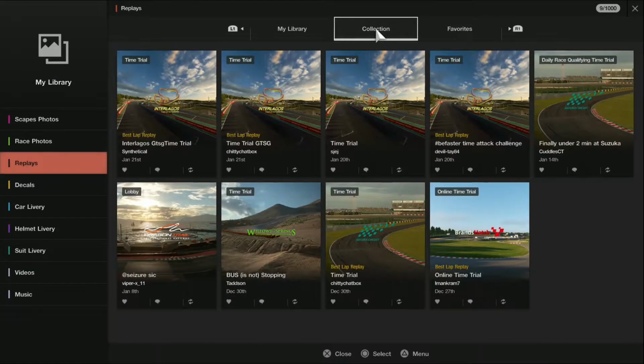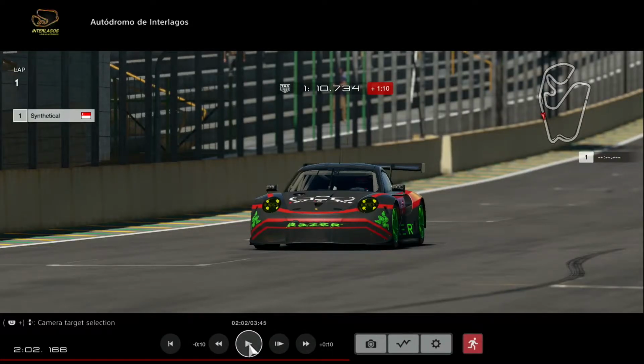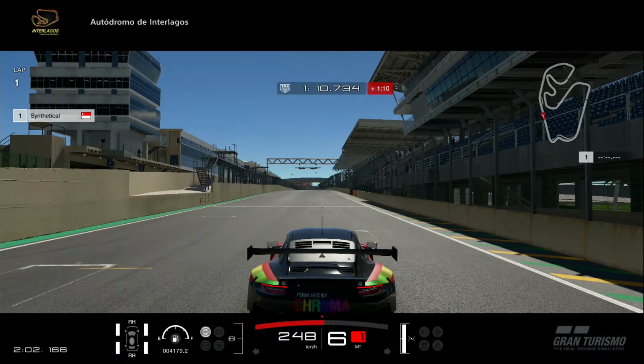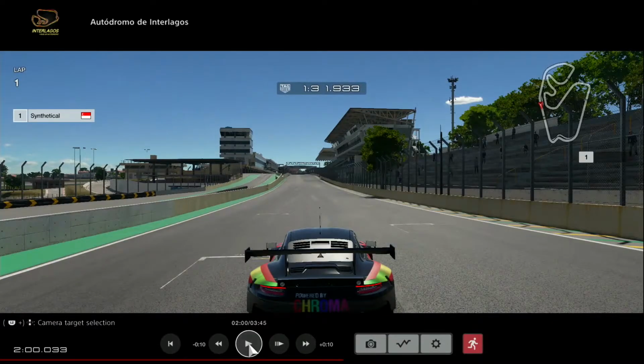And for our second run, we will be looking at our second runner-up, Synthetical. Okay, so here we are looking at Synthetical's replay. So just let me pull out my list. So we are looking at a 133.955 for Synthetical. So let's see how he does for this lap. Okay, so because his time is not much slower, but slower than the rest, I'm going to do probably a corner by corner breakdown on where he lost time and how he can gain time in the future.